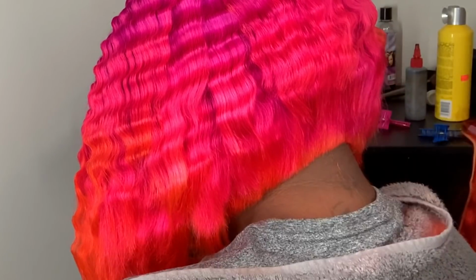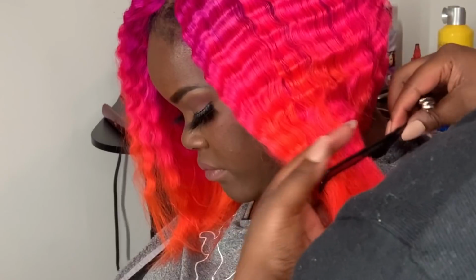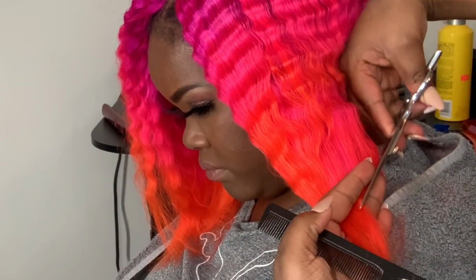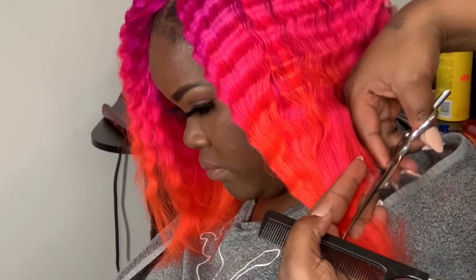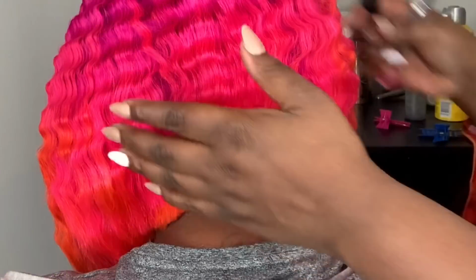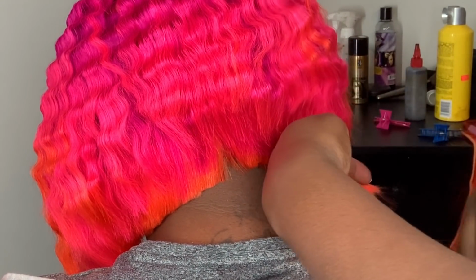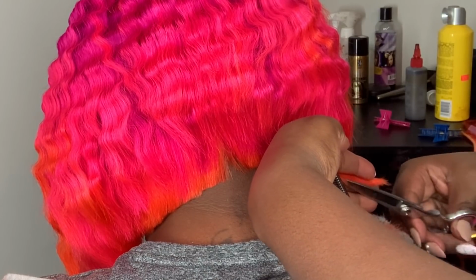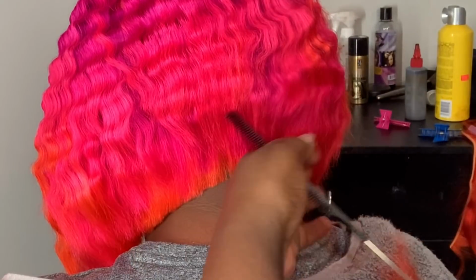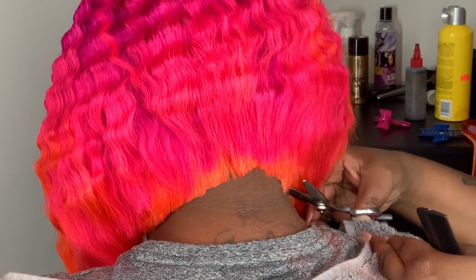If I'm being completely honest, don't expect this kind of hairstyle to last forever, because once you shower, once you go outside, it's gonna move those crimps around, it's gonna fall, and yeah. So if you just want to wear it for a couple of days, this would be a cool little look. I would like to see a challenge to see different people do this particular bob with the small crimp irons, because normally they use the wavers, because when it falls it just looks like a body wave pattern, but not with this one.